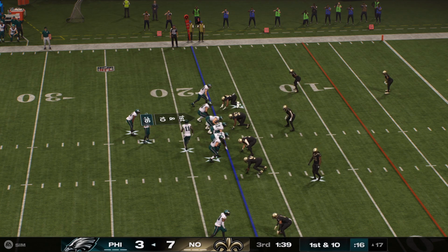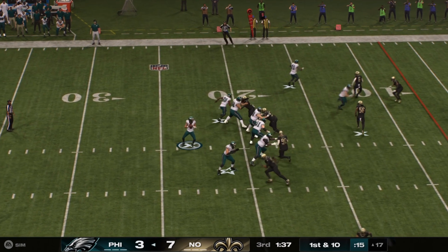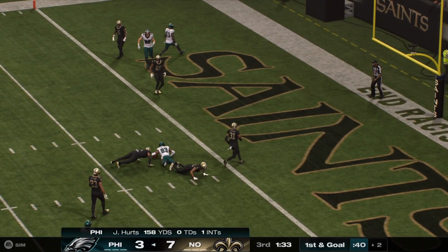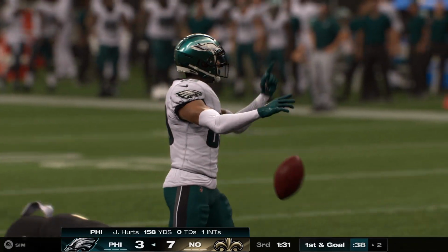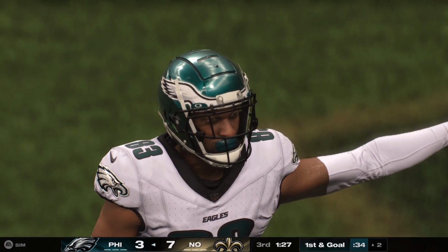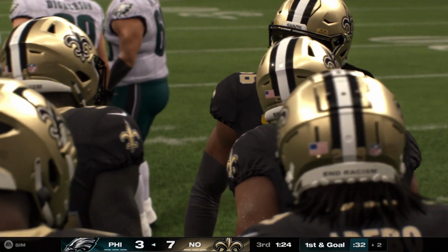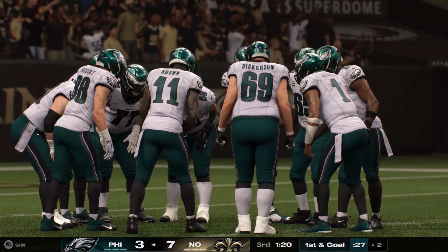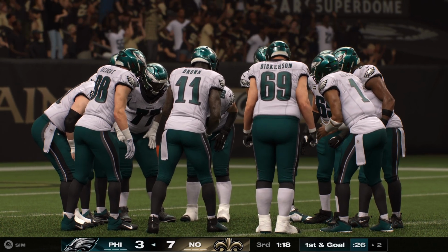Brown goes in motion left. Back to throw again. Over the middle, brought in by Dotson. And the Eagles are looking at 1st and goal as he's tackled all the way down at the 2-yard line. Just picking up yardage in bunches here these last few plays. They have moved right down the field, and just like that, they're going to be set up with a 1st and goal.